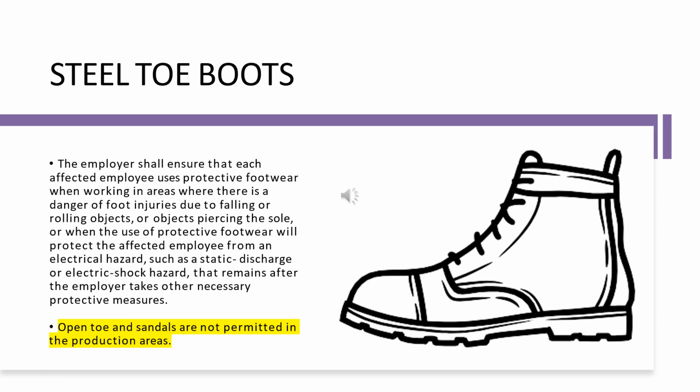Steel-toe boots. The employer shall ensure that each affected employee uses protective footwear when working in areas where there is a danger of foot injuries due to falling or rolling objects, or objects piercing the sole, or when the use of protective footwear will protect the affected employee from an electrical hazard such as static discharge or electric shock hazard that remains after the employer takes other necessary protective measures. Open-toe shoes and sandals are not permitted in the production areas.